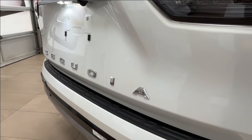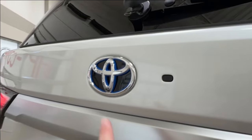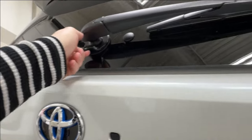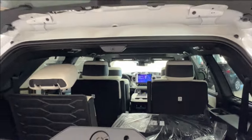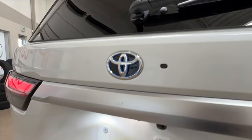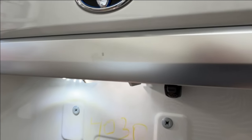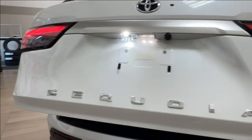Across the back you have that Sequoia badge in silver. In the back here we have this little button right next to your Toyota logo — if you give that a press you'll find your rear windshield will pop right up. You can lift it open; it gives you access to all of your goods inside or just gives you a little bit of extra airflow. When you bring it down make sure it goes all the way back into its spot. Then underneath the logo you'll find your backup cameras. To open your hatch, press the button next to the camera and it will pop right open. If you're having issues with your liftgate opening automatically it's probably because that rear windshield is still open.